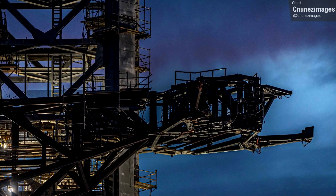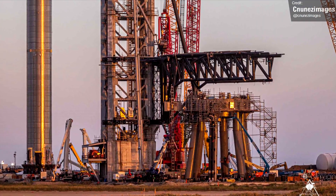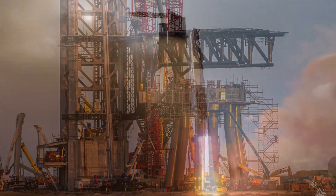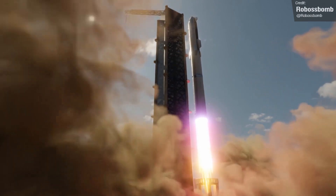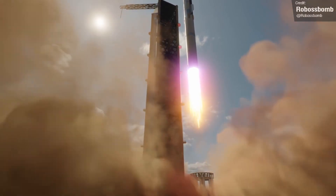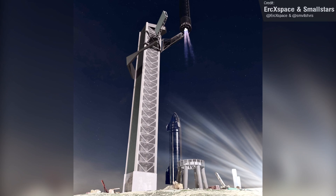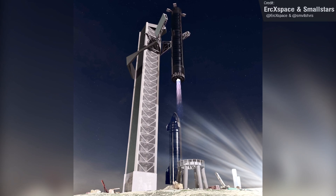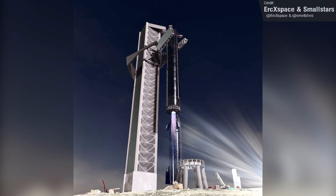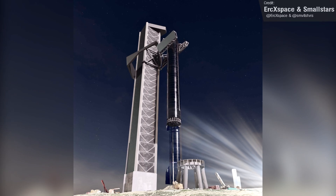After I published my video last week, I got some comments from people wondering why there was even a need for the orbital launch table — the stand that the rocket sits on — given that the catch arms could just hold the rocket and release it to let it take off. The reason is that while the arms will be capable of lifting the rocket for stacking, both vehicles will be completely empty during that operation. When fully fuelled, there is no way the tower will be able to support their massive weight, which is why they need to be sitting directly on a launch pad.